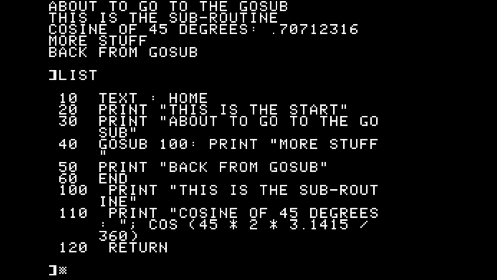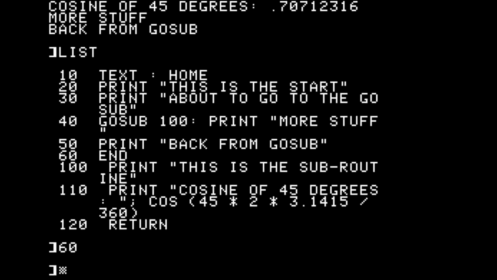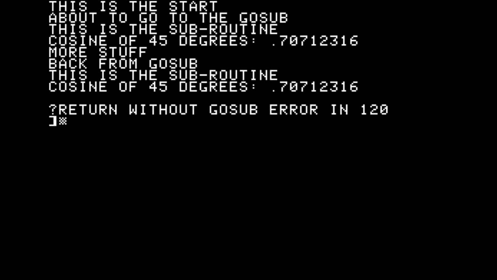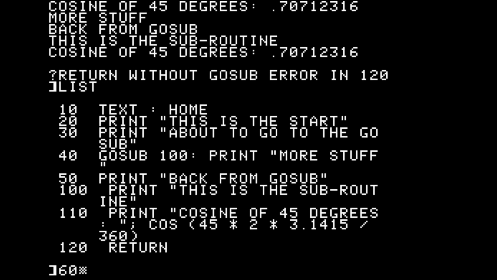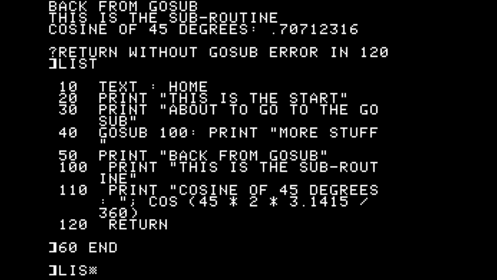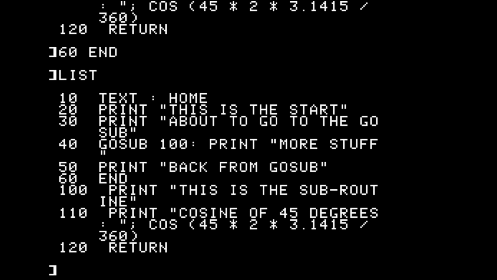Also notice on line 60 we have an END statement, which stops execution, which we learned about in the last Braincast. Well, let's say we take it out. What do you think is going to happen? Everything's great until we get to the return. The system knows we didn't come from somewhere, so there's nowhere to return to. That's why you've got to have the end in line 60 or wherever before line 100, technically before 120.